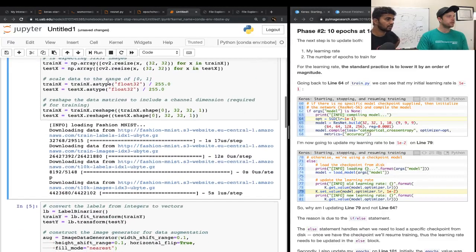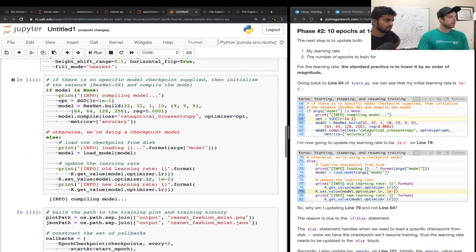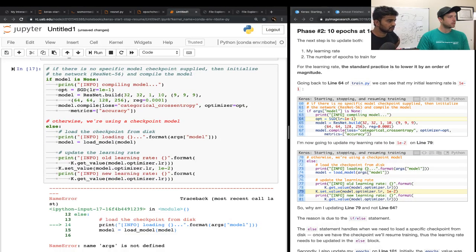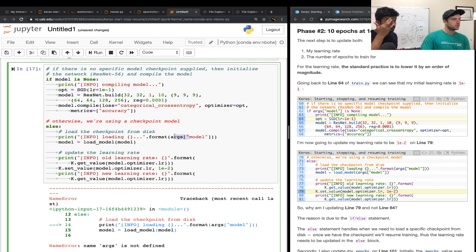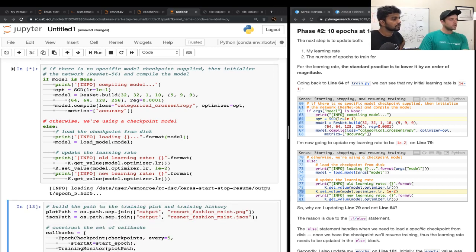We don't have to reload our data set because it's already loaded. We don't have to rebinarize anything. We do have to reload our model, because earlier we didn't run this side of the function. We can take out the args model because we're just looking for model. Okay, sweet. So it's actually loading our neural network weights.